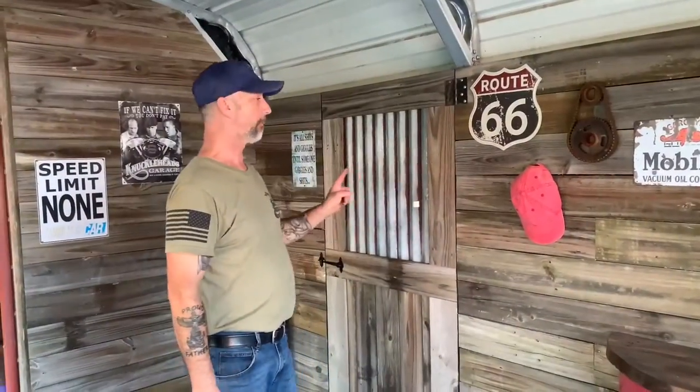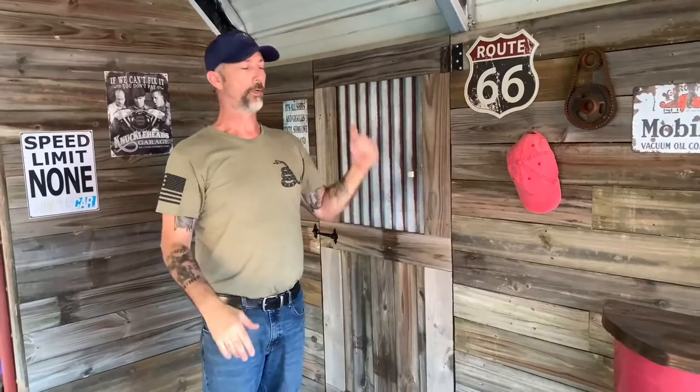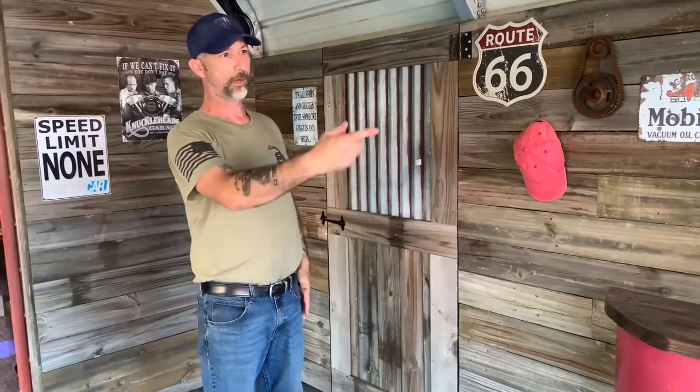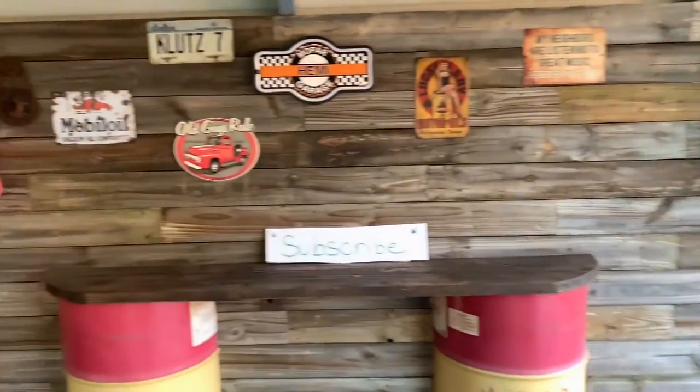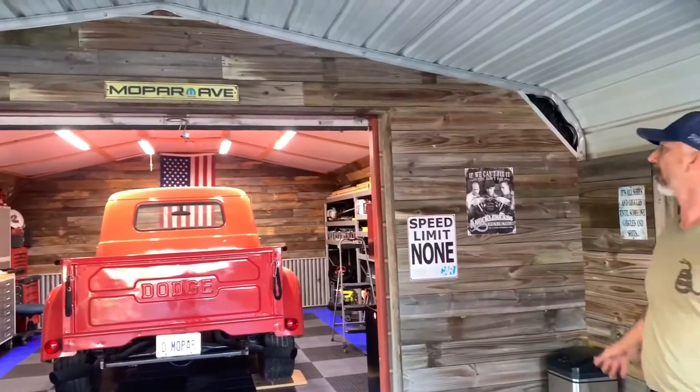And one of the reasons why I put this door on the side is because my house sits like this, my yard sits like this at an angle. So if you look at the back side, you got about 6-7 feet back there. Turn in front, 1.5 feet or so. So I had to put a door in there so I can actually walk to the back and do what I need to do.